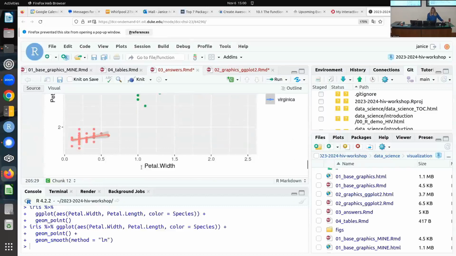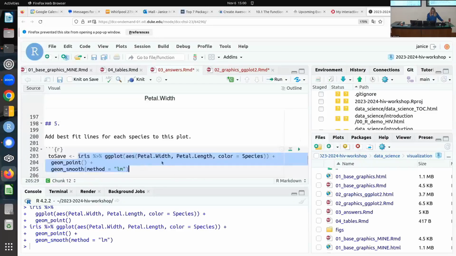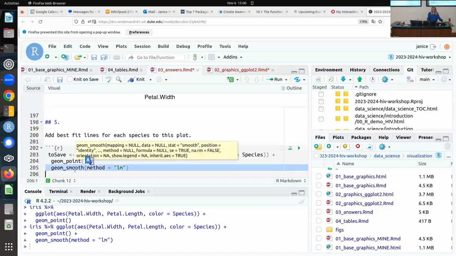Basically, because you are coloring by species, and you did the aesthetic over the entire plot, anything that gets added to this plot is going to be colored by species. It's going to be split by species. So the points too, but then also when I add the lm to it, it knows already, oh okay, I am going to do this within each species.